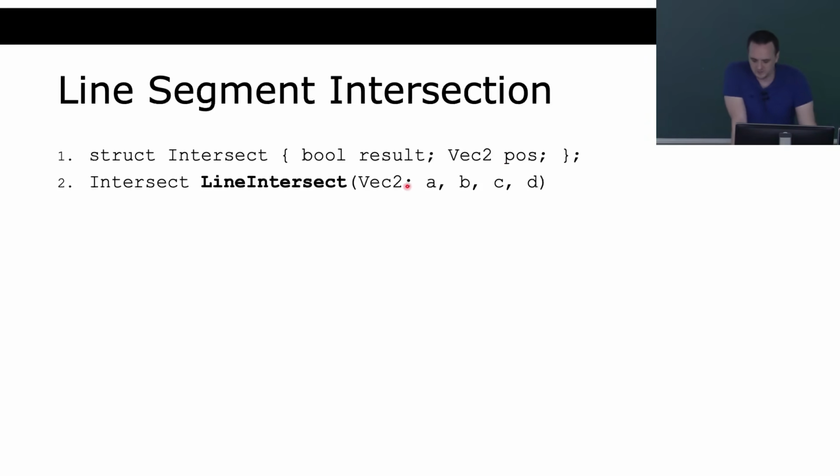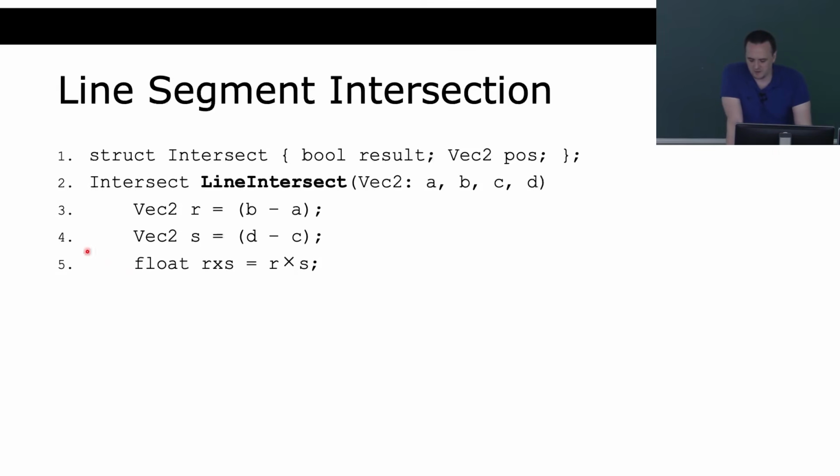So this will be our function. It'll be called line intersect, and you'll be writing this function for assignment 4. It takes in, again, this is not pure C++ because I didn't have enough room to type it all in, 4 vec2s, A, B, C, and D, representing line segment AB and line segment CD. We're going to compute r, which is equal to b minus a. And of course, because our nice vec2 class has these operators, we can just do things like subtraction on these vectors. Then we'll compute s, which is d minus c. And then my float rxs, that's going to be equal to r cross s. And so maybe in your vec2 class, you would want to write a function there called cross. Or you could even define multiplication between two vectors to be the cross product if you wanted to. However you end up writing this down or implementing it, it doesn't really matter.